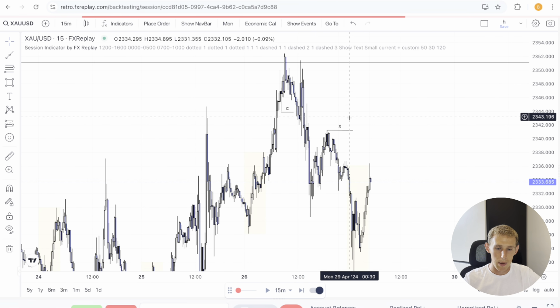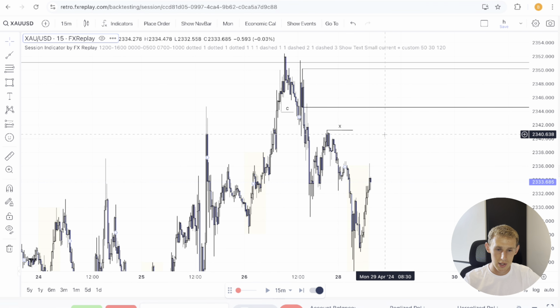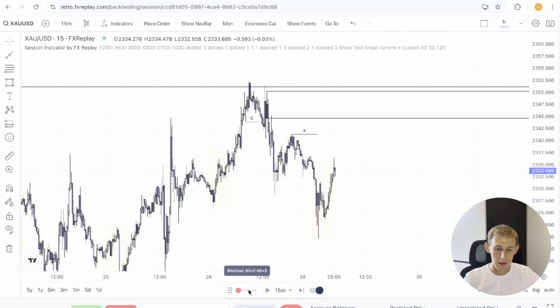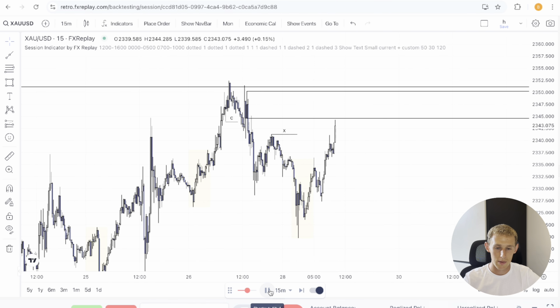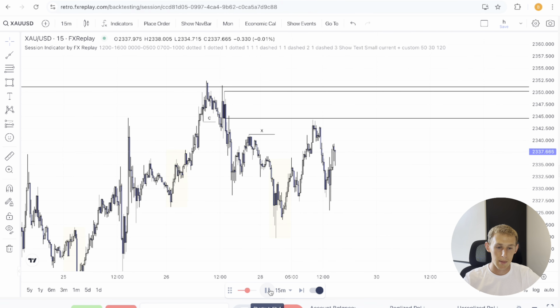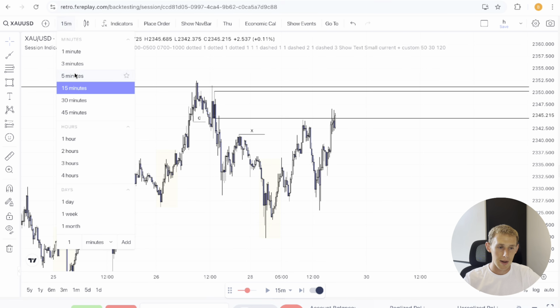You can also see above this, we did have this supply zone that was already mitigated, but you can just see it's a very clear supply zone above this previous high. So maybe if price were to sweep that high into the supply zone, we could maybe look for some shorts from there. As always though, and as per my trading rules that I mentioned before this, I'm always waiting for that M5 change of character.